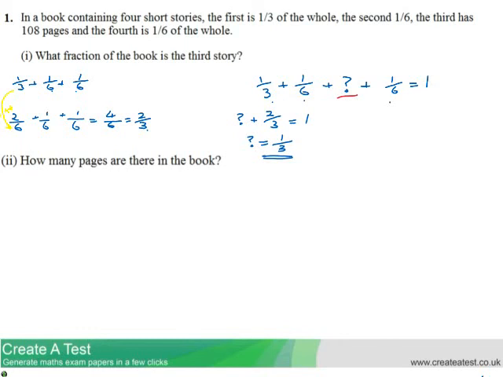Now the second part of the question then, is how many pages are there in the book? Well if we know 1/3 of the book, which is the third section, is equivalent to 108 pages. So that's the number of pages. We've got that right at the beginning of the question. The third has 108 pages.